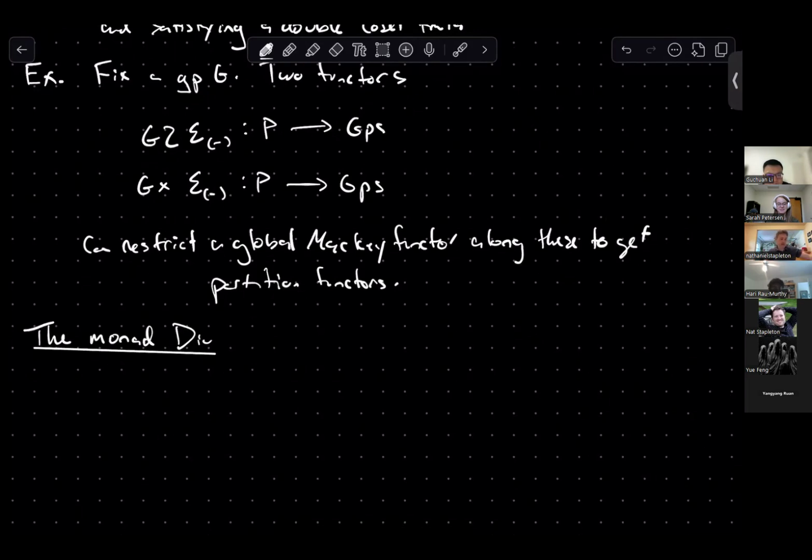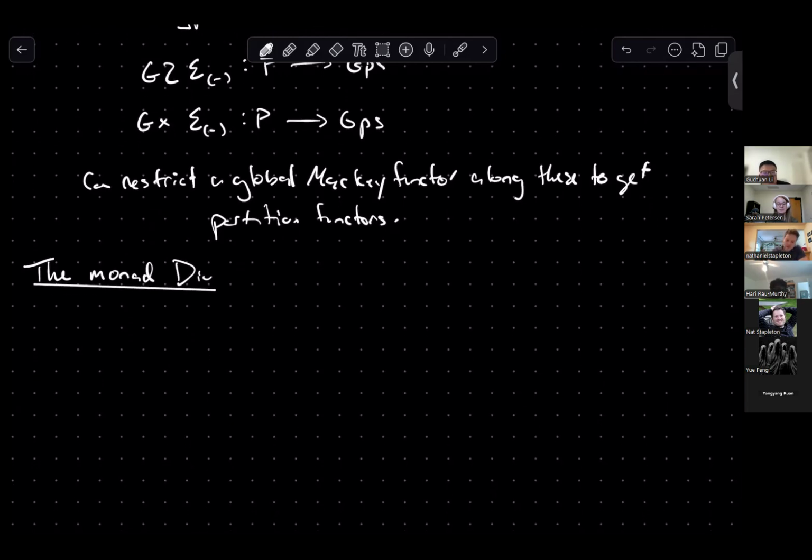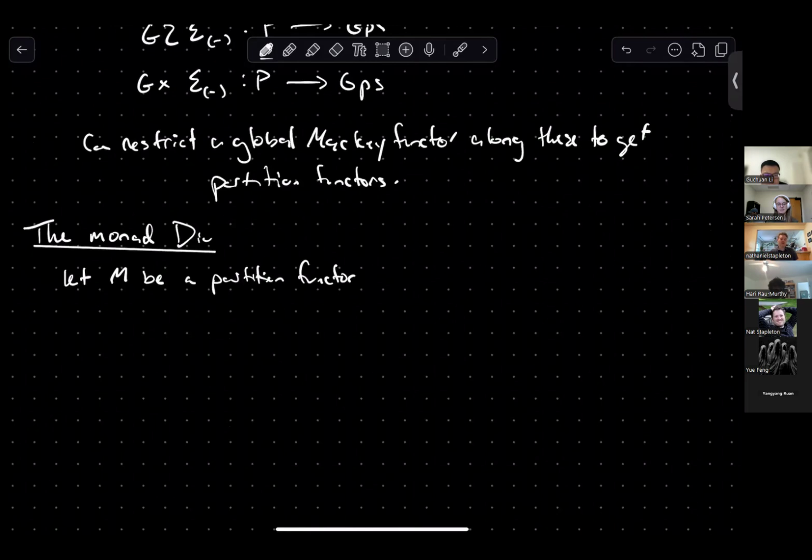And this monad is playing the role of integer valued class functions on symmetric groups. That's how to think about what this monad's doing. So let me say what this is. This is going to be the most technical part of what happens going forward. But given what we've done so far, I think it's worth it. So let M be a partition functor. Then there's always a notion of a kind of transfer ideal. They're not really ideals because nothing's a ring here, so they're like transfer subgroups.